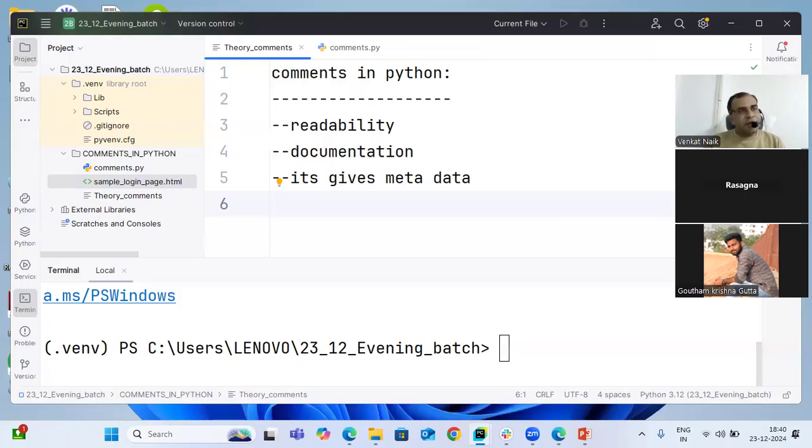Why? Because let's suppose today you are analyzing something. While analyzing, you have your own perception. Somebody might have told something else, which might have an ambiguity. Ambiguity means confusion.